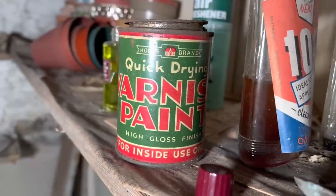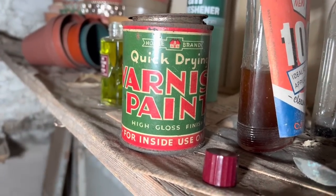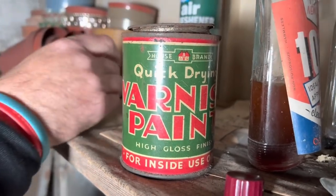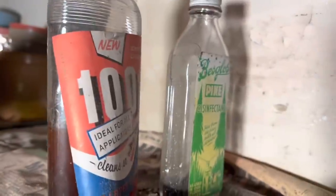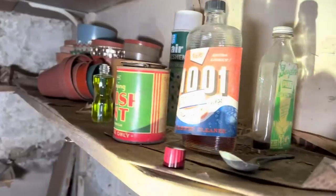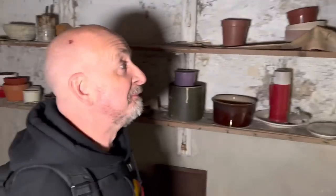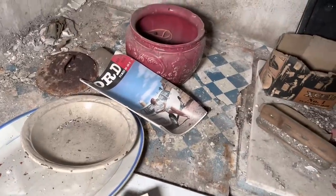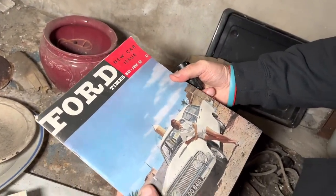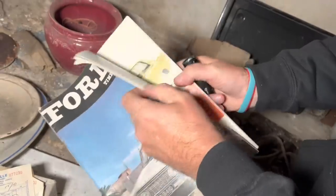When is that from? House Brand quick-drying varnish paint - like '50s again. What do you think - what era are these bottles and stuff from? Not the Co-op air freshener - that's going to be '50s. Do you like 'One Thousand Up One Dry Home'? Is that an actual thing? I've never heard of it. Carpet cleaner. But don't you think they were a lot more stylish with the bottles and stuff back then?